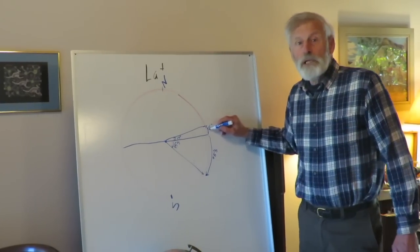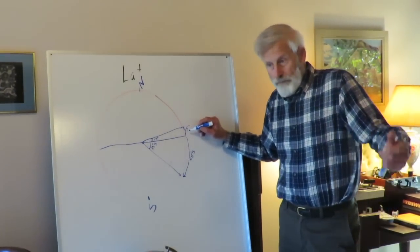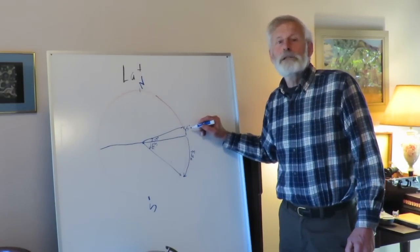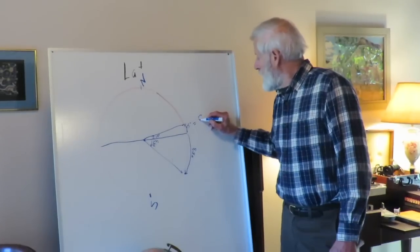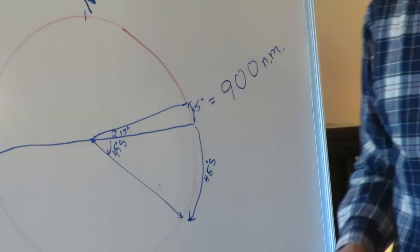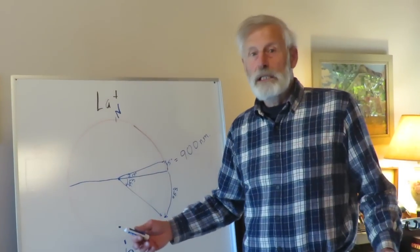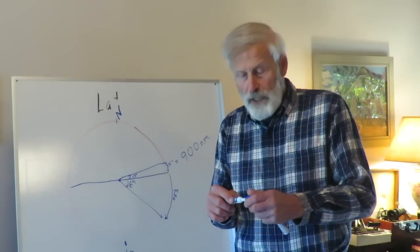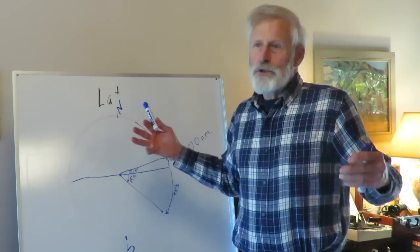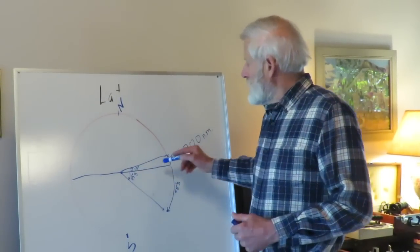15 degrees of latitude is exactly 15 times 60. So what is that? 900 nautical miles. Okay, 900 nautical miles. Now, if you ever wondered why we have nautical miles and why we don't use land miles out sailing, it's because of celestial navigation. Land miles would be really, really complicated to use in celestial navigation because there's no direct equivalent in degrees. But nautical miles translate very easily.